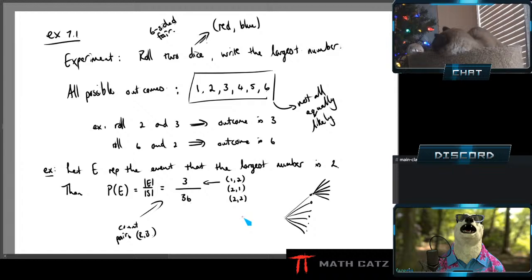So often with dice rolls, I can just list them. I can't list 36 of them. I guess I could, but I don't want to. But when I have a restriction, I just list all the possibilities that I can see instead of trying to come up with something fancy for our level. Okay, so I get 3 out of 36. Then I can go and say the same thing for all the others. I can define a new letter for the event that the largest number is a 3. I can do the same thing and I'll get a fraction.